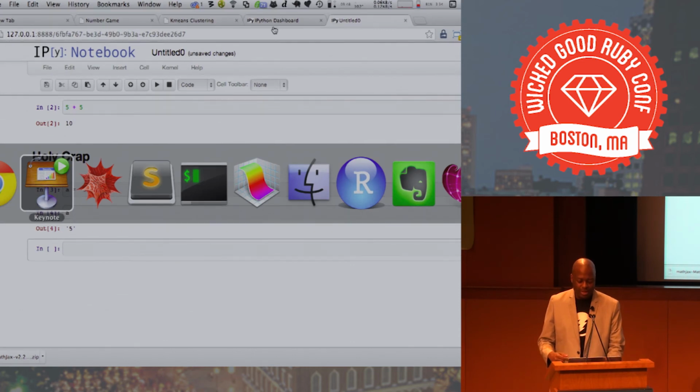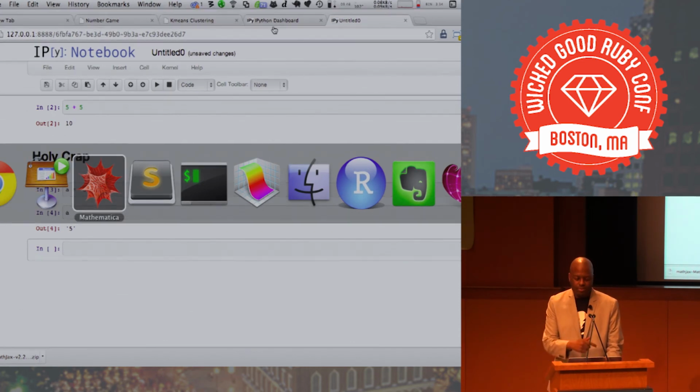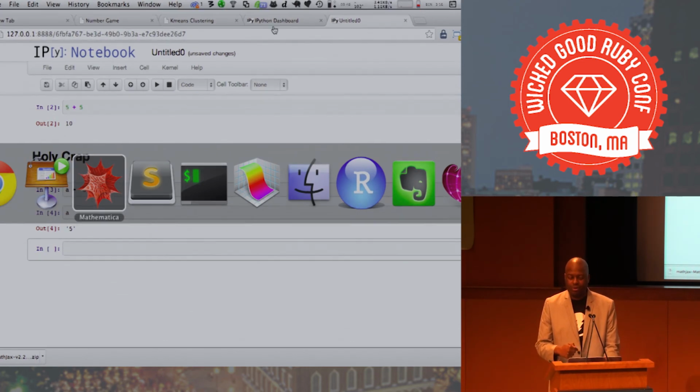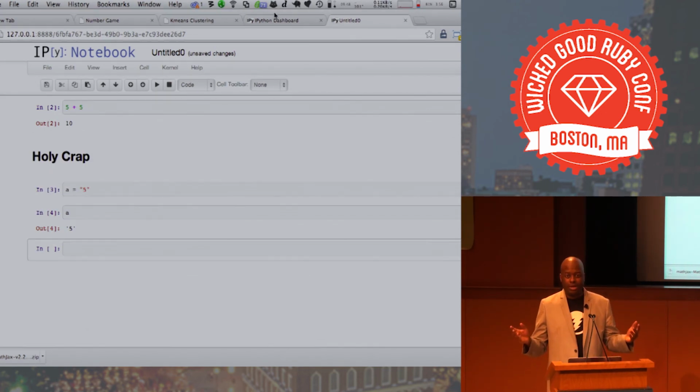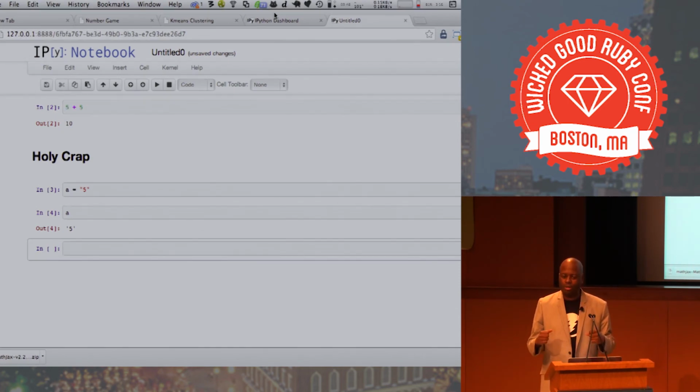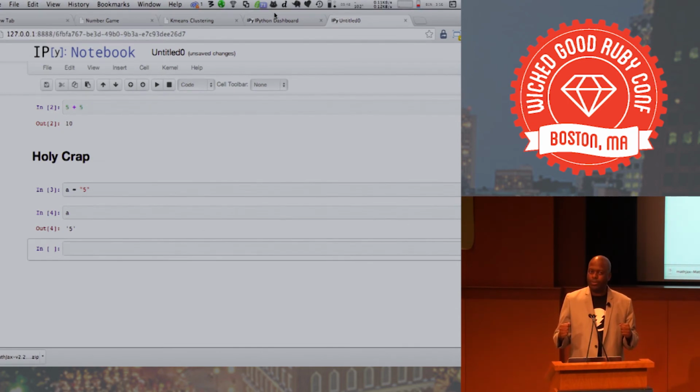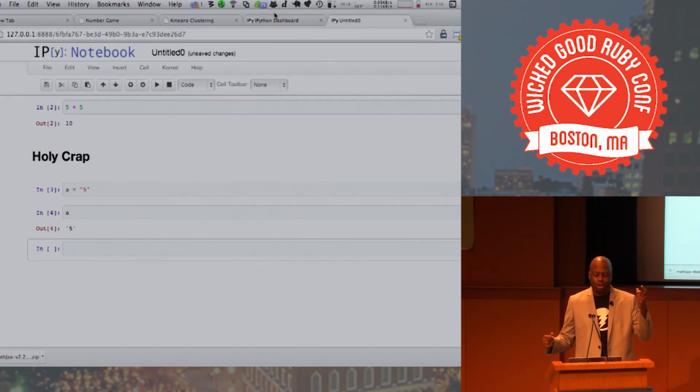And the reason why is because not everybody can afford Mathematica. Even the Mathematica I have was very, very, very expensive. And for you to run it on multiple cores, it's crazy expensive. And IPython comes with these things called workers. So you can actually create distributed apps with IPython just by launching a server on another machine. It's actually a great thing.